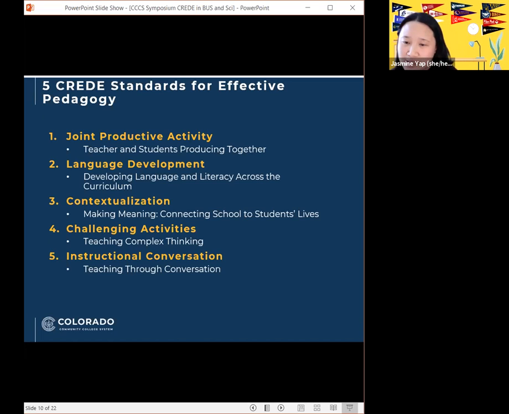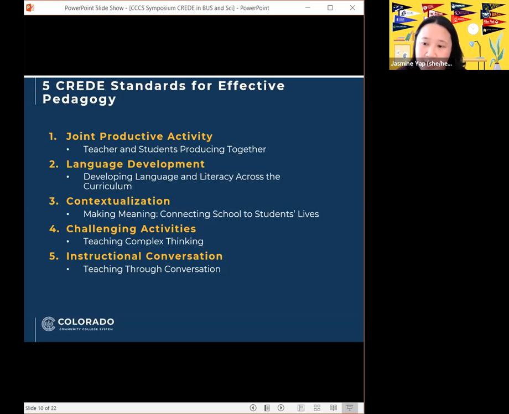So especially across all of the disciplines in higher ed, part of it is learning language and literacy in that discipline, right? Learning the vocabulary, the lingo, how to write and communicate in that specific field. Contextualization, so making meaning, connecting school to students' lives. So when we are teaching, are we using our own lens to teach? Or are we allowing students to learn from their own cultural lens? And so we'll talk a little bit about some examples later on that allow students to contextualize from their own cultural lens and framework, and truly values what students bring into the classroom, their funds of knowledge and their community cultural wealth.